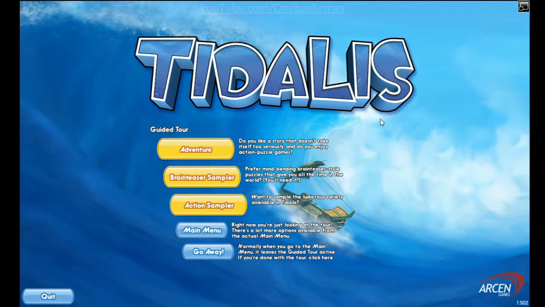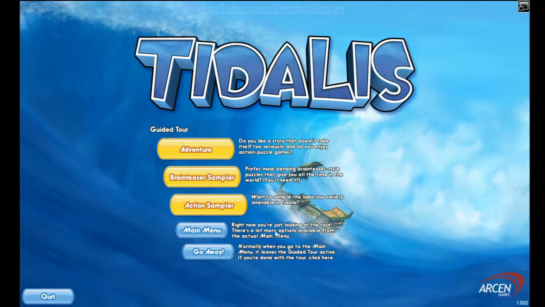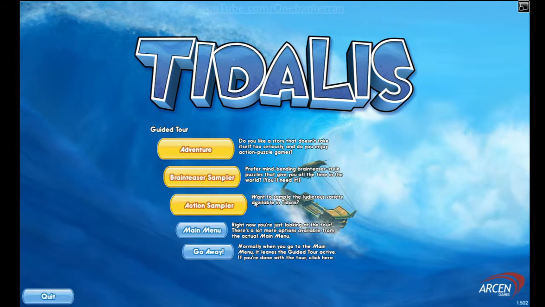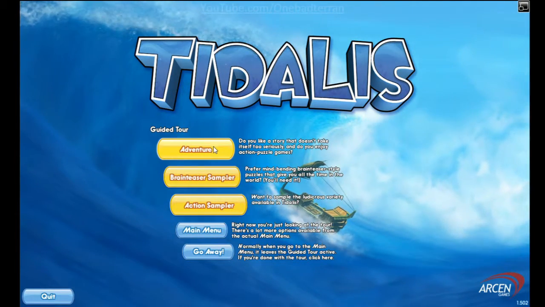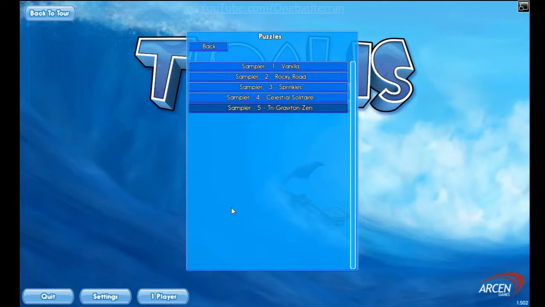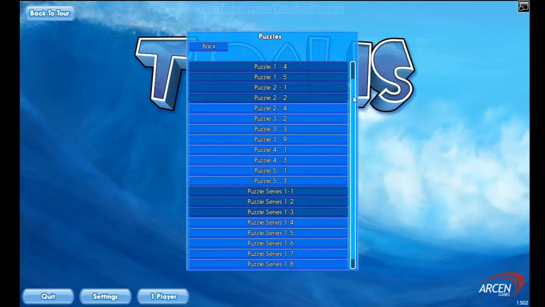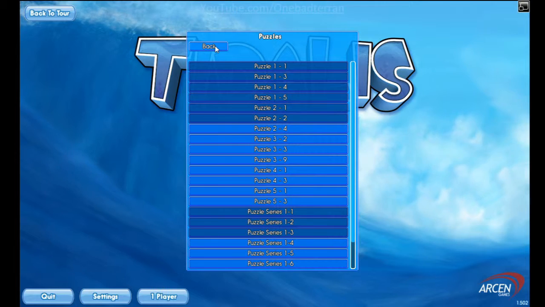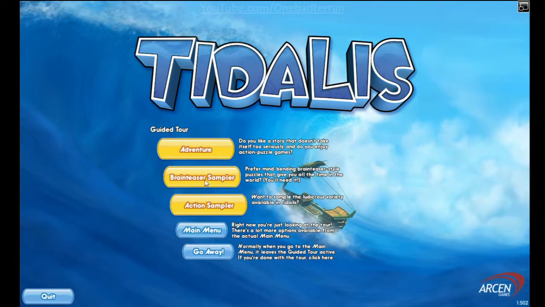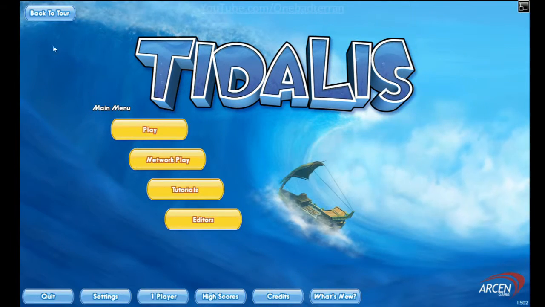Let me go ahead and show you around here. So this is the tour. This is the guided tour, technically, so you can learn a little bit about the game. You have a brainteaser sampler and an action sampler, and then the adventure. The samplers are very small, just itty-bitty amounts of puzzles, and they're a really great way to get you involved in the game. The adventure is something we will get to in just a moment.